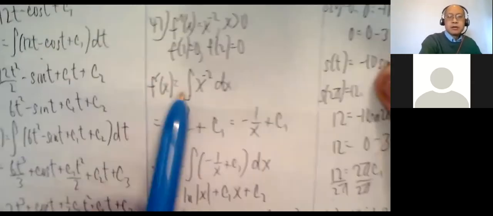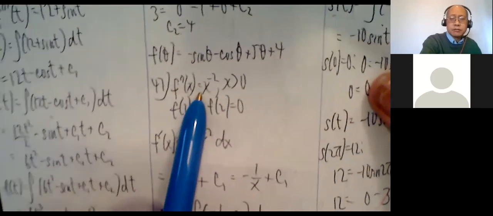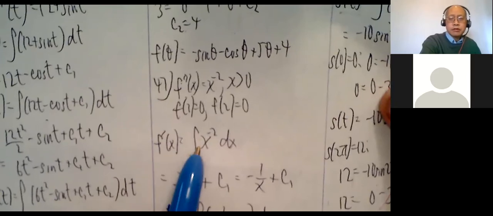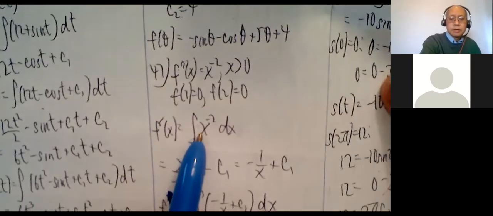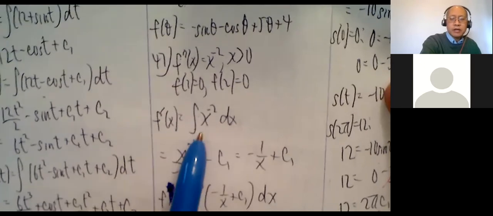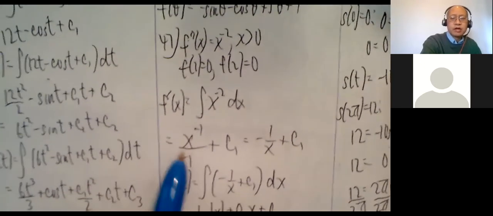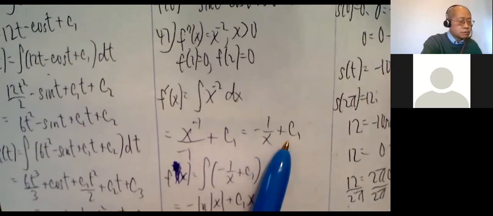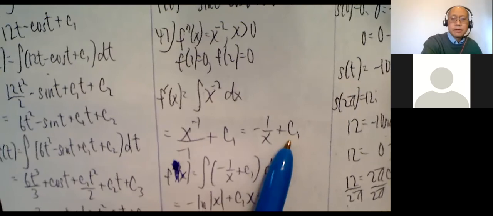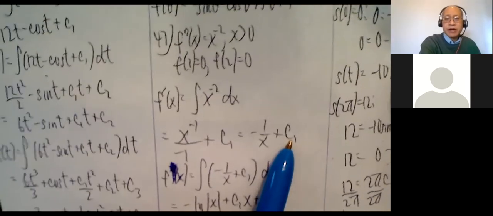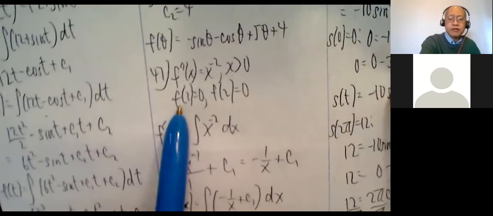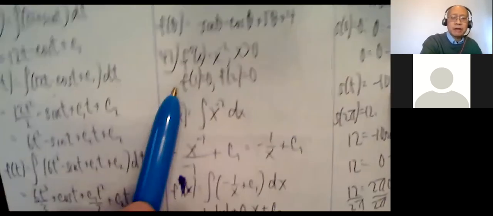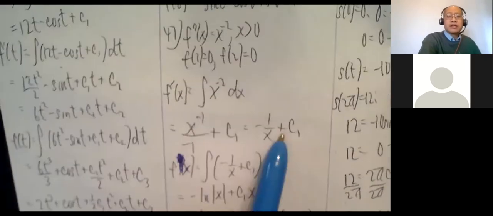Okay. So this is the second derivative level. So to get to f prime, I integrate. So what's the integral of x at negative 2? Power root, add 1, divide by the new exponent. So x at negative 1 over negative 1 plus c1. That's negative 1 over x plus c1. However, I can't plug in anything right now because both of the things that I have here for information is at the f level. It doesn't say f prime of blah, blah, blah. I'm at the f prime level, so I can't do anything.